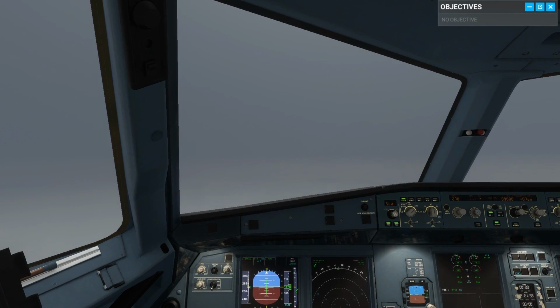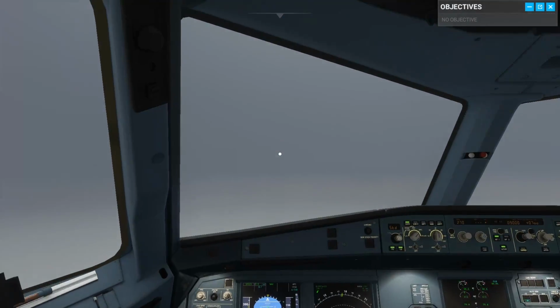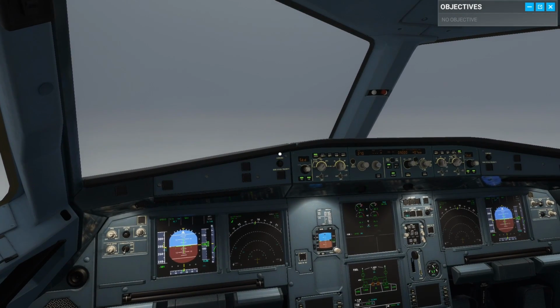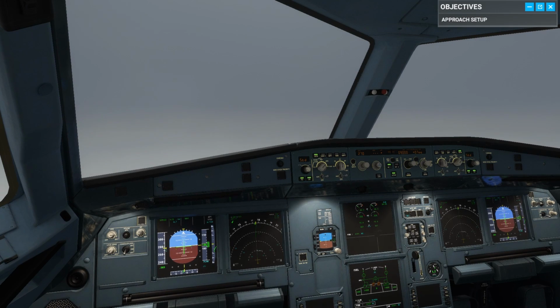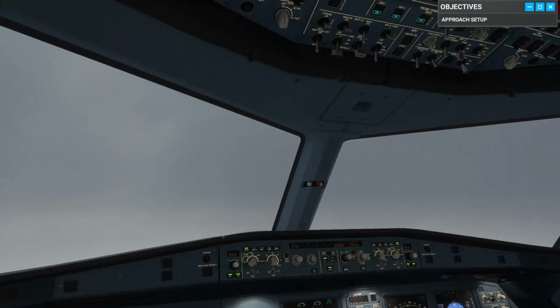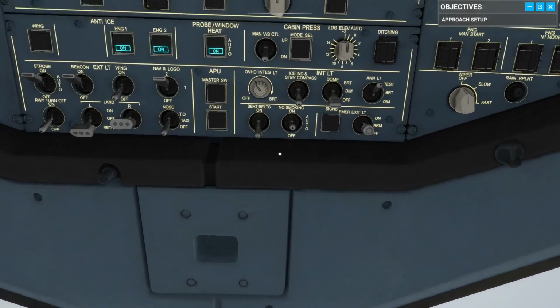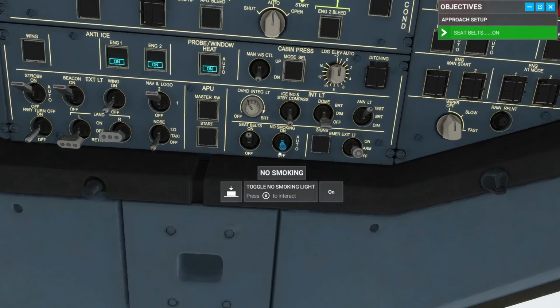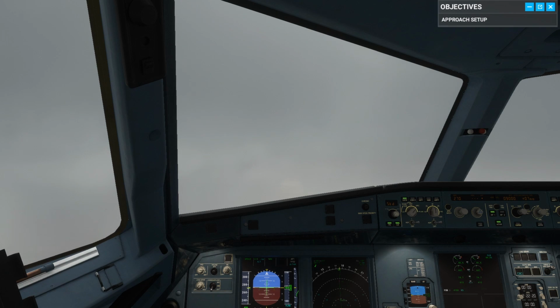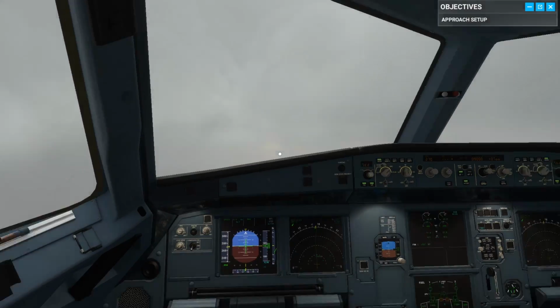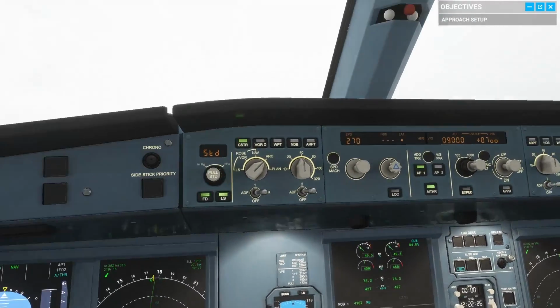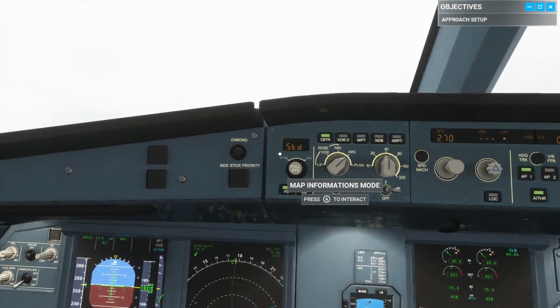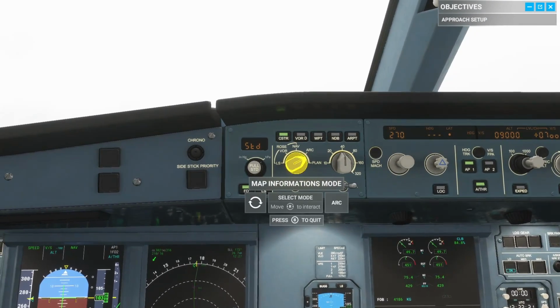Welcome back. We're in the descent into Barcelona, on our way down to flight level 90. At around this point of the flight, 10,000 feet, we turn on the seatbelt sign and instruct the cabin crew to secure the cabin for landing. Cabin crew, prepare the cabin for landing. Jetliner 488, expect ILS Zulu runway 25 right. ILS Zulu runway 25 right, Jetliner 488.